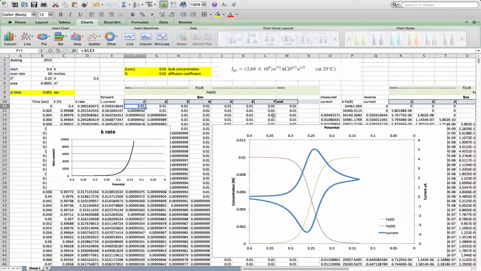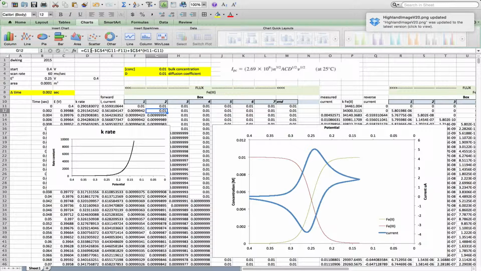can be reestablished by diffusion from the bulk solution. So I have modeled diffusion in a series of boxes, 7 of them, and we can think of these boxes as moving away from the surface of the electrode. So our flux is going to go from the bulk, which I've called N, toward the electrode surface, which I've referred to as box 1. And so let's see how this will work. Box 2 is going to be equal to the concentration of the step above it minus the flux going this way plus the flux coming in the other direction.